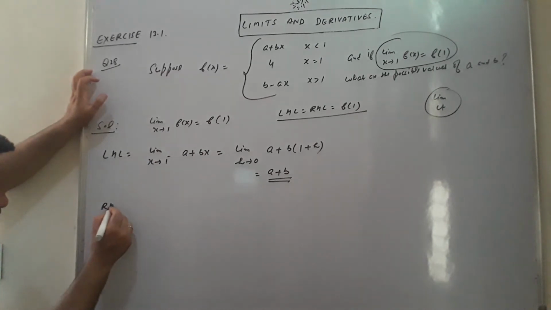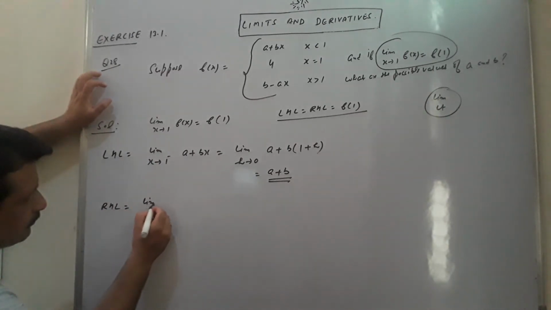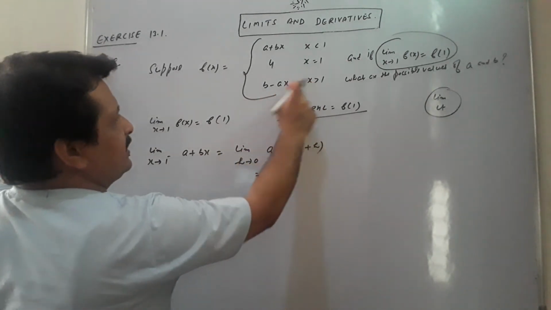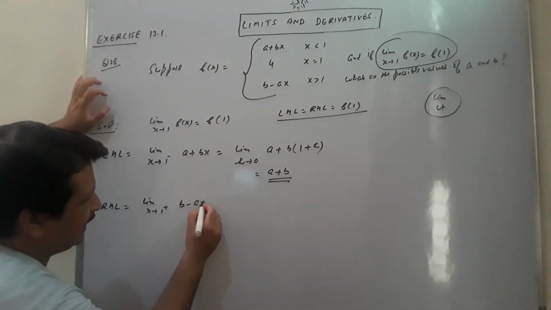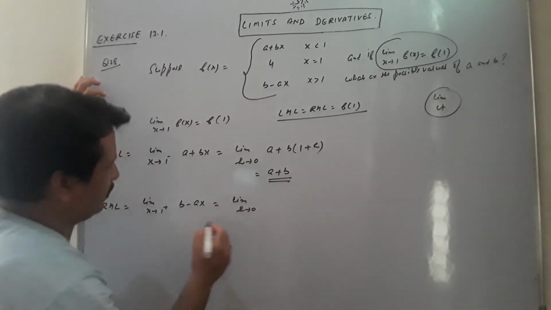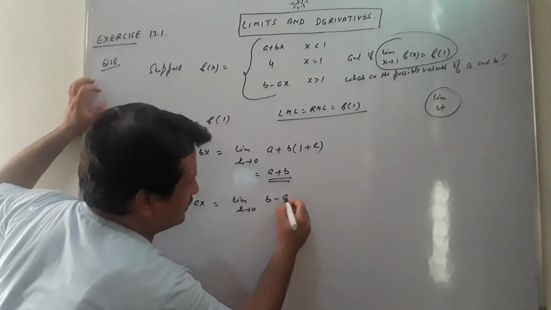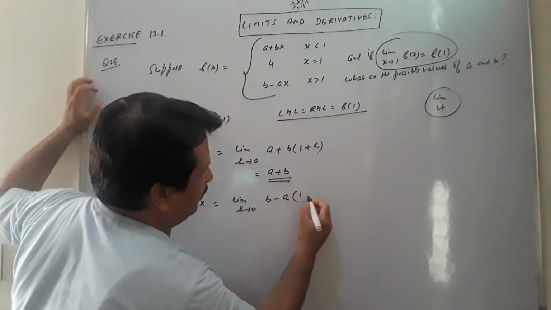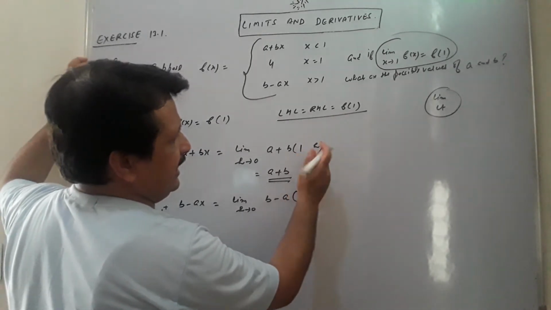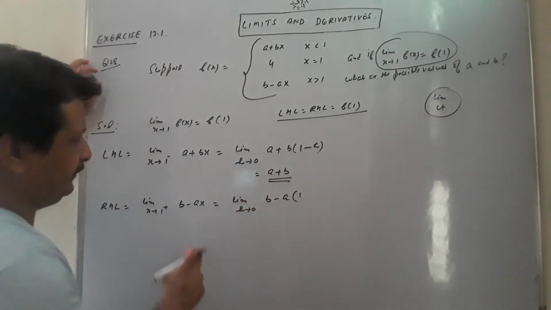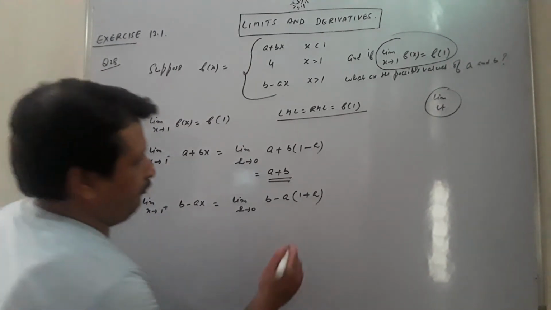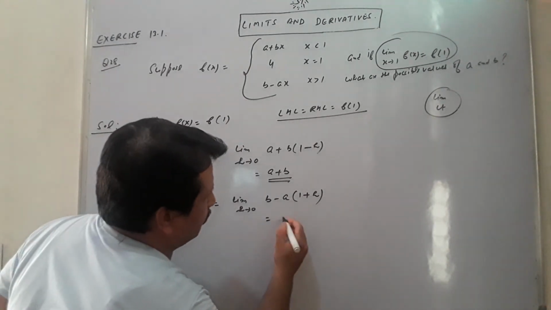Now come to the right hand limit, that is limit x tends to 1 plus, in case the function is for x greater than 1, this is b minus ax, or we can say this is limit h tends to 0, that is b minus a into what? 1 plus h. Here students, I said a plus h, this is wrong. Here this is a minus h, but the result will remain same. Here we will use 1 plus h. Be careful. So from there what you will get, this will come as equal to b minus a.